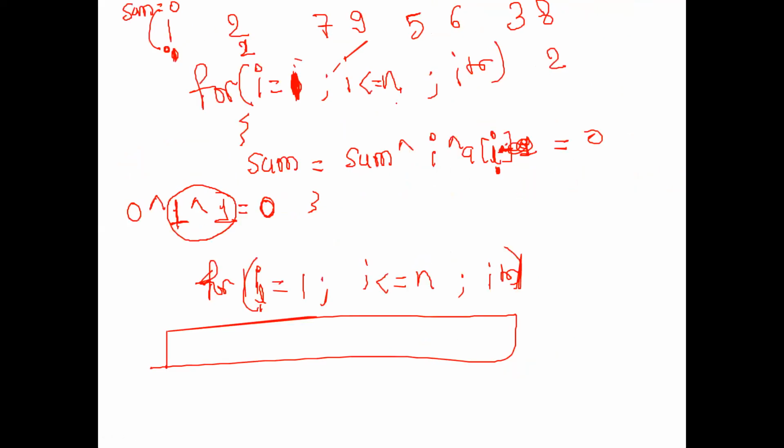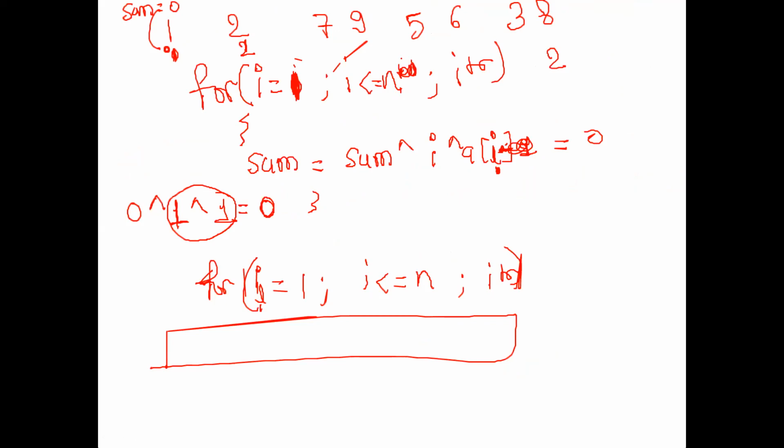Here I have taken the loop as n. You will say, ma'am, we'll take the loop as n plus 1 only. Now, how can you take the loop? You have defined the array as n. You have said that the size of the array is n. If you run the loop for n plus 1, the n plus 1th place will be a garbage value, a garbage place. Correct? So that is why this loop we will run until n only.